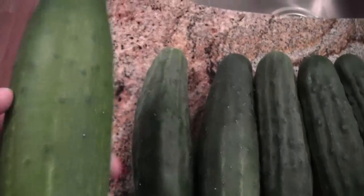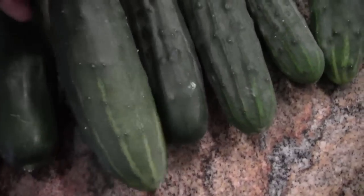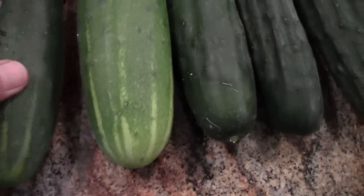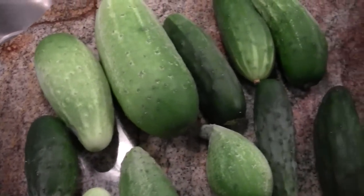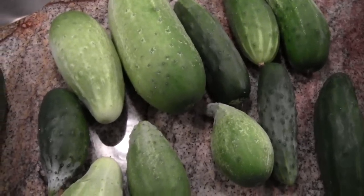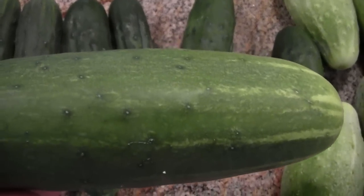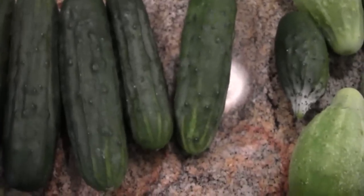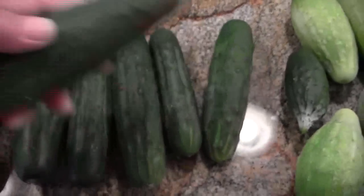You don't really want a cucumber to get that big. You could eat them when they're an inch long, but it would be wasting a lot of cucumbers for a meal. The only problem is you don't want them to get so big that the seeds get hard, because you can't chew them and your body really can't digest them. When they're at a more normal size, they're perfectly easy to eat.